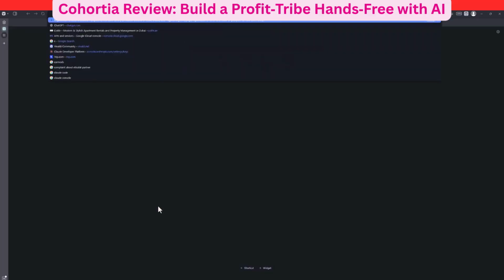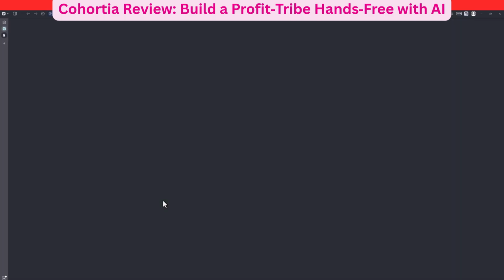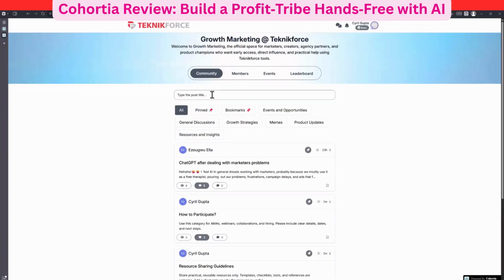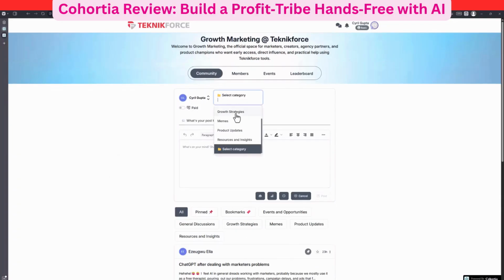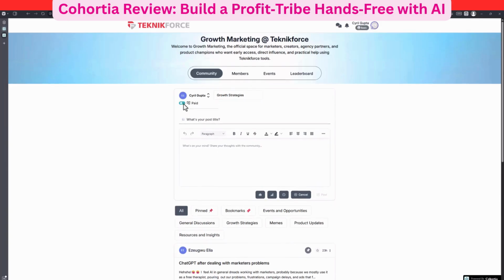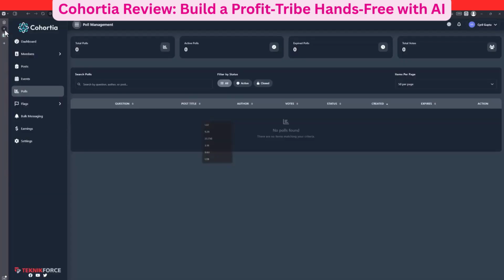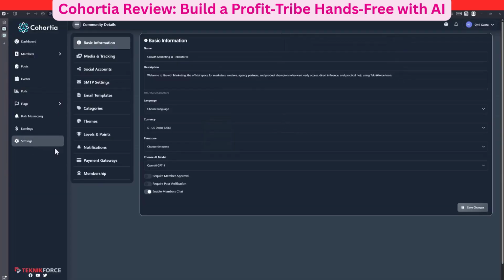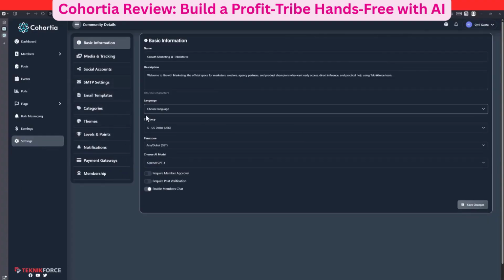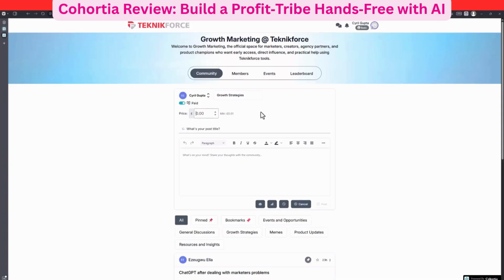Okay, let me try to show you very, very quickly paid post, because it's a lot of fun, right? It's good fun to make money. So when you click over here, you will get to see what post you want to make. And this is again available to admins and moderators, the payment system. You just turn on paid post, and I've set up, I think this is pound as the currency. You get to choose what currency you want to use in settings. So you can change the currency, of course. You can use a different one also, and you can set a price like 32 pounds, right? So people will have to pay.